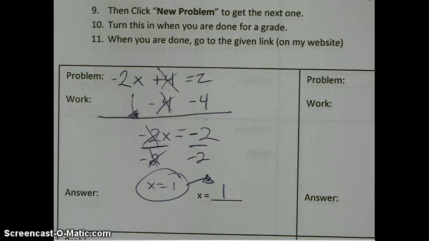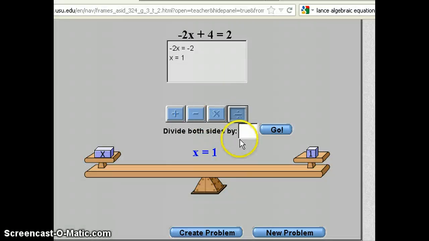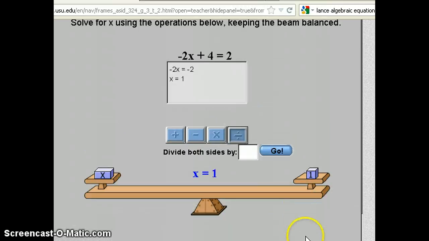Okay? Now I'll tell you what I'll do is I'm not going to write down the second one, but I'll go through it with you on the actual website so you can at least see what it looks like. So again, we'll kind of reiterate. We found our answer. Oops, didn't want to go down like that.